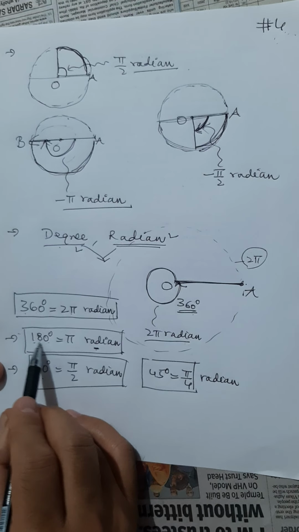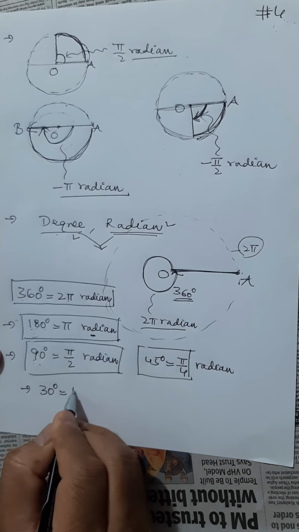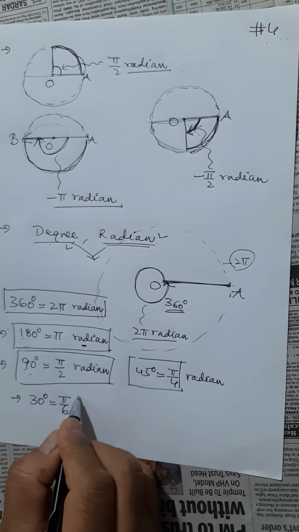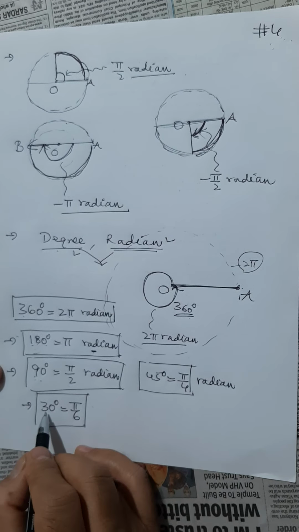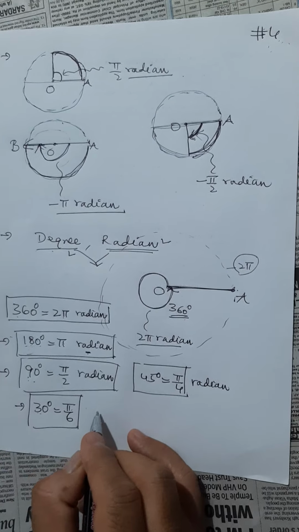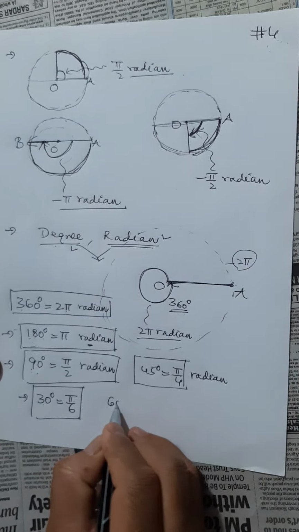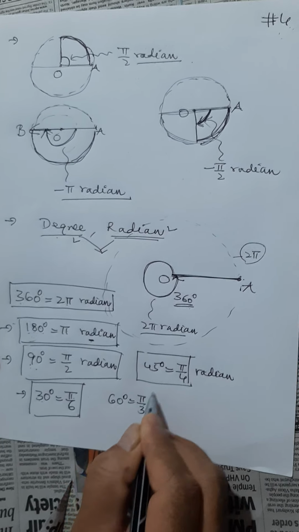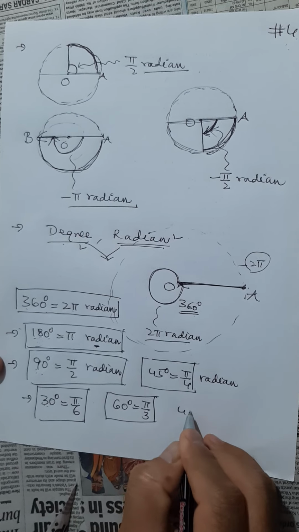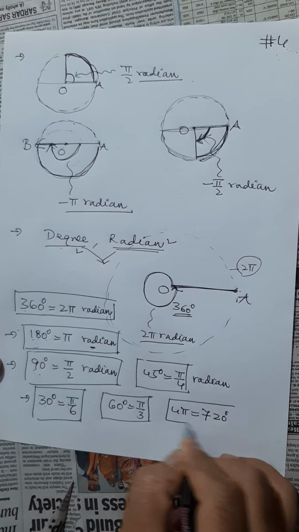30 degree, if you recall, so I do by 3. So you can say that 30 degree is nothing but pi by 6 radian. Now I'm not writing radian. When we write pi, it means it's in form of radian. 30 degree is pi by 6. You take 6 over here. So 180 equals pi. I want, for example, 60 degrees, so I'll do by 3. So 60 degrees is nothing but pi by 3 radian. If I do double of this, you can say that 4 pi equals 720 degree.